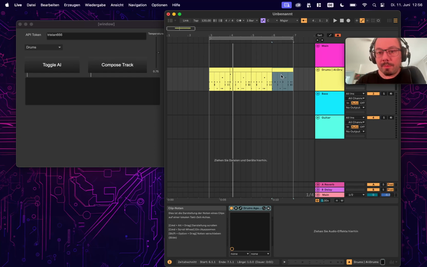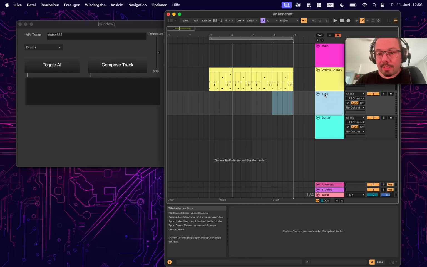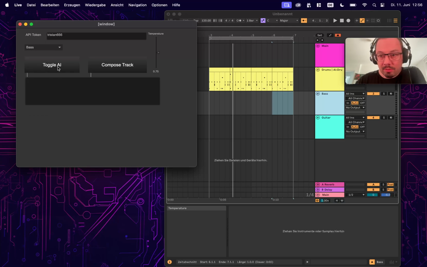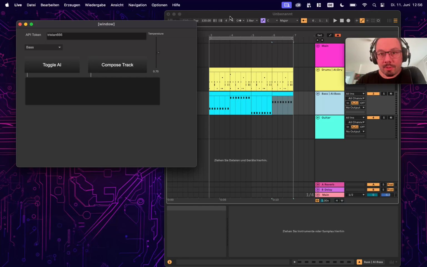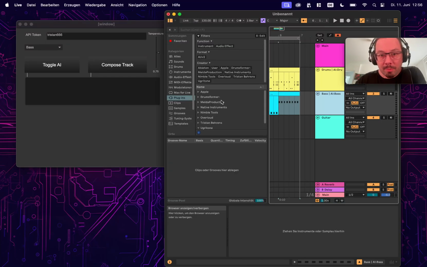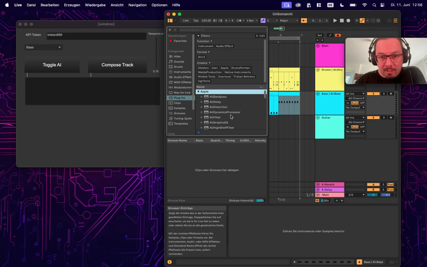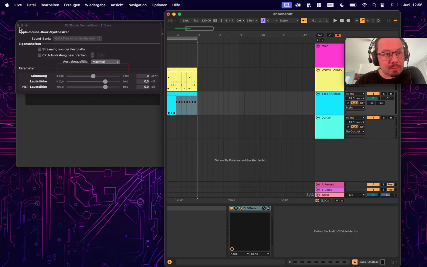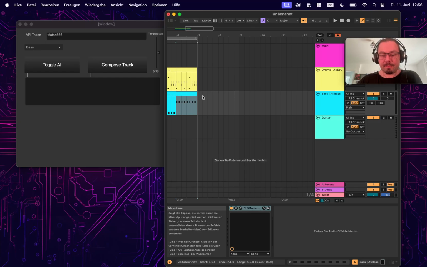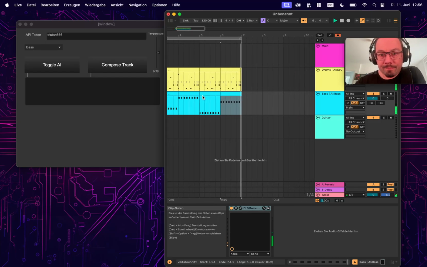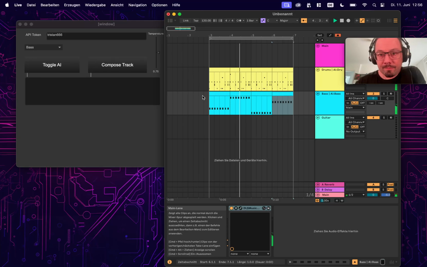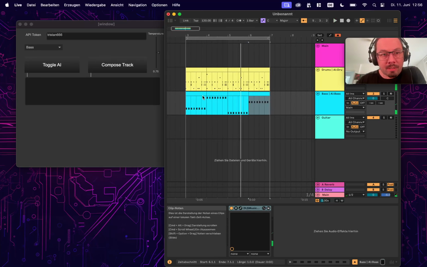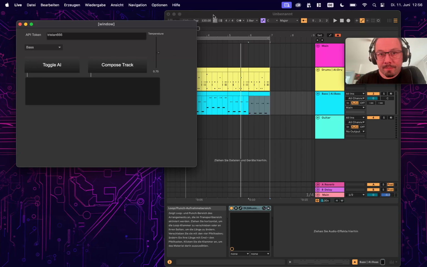And now the multi-track part. So once we have the drums, what about adding the bass? So I select this one. I will tell it that you are now going to be a bass. And then I hit compose again. So we get something more in the style of a bass. If I play this again, we wouldn't hear anything. I don't have that many fancy instruments installed, but the DLS music device seems to work. So we get a decent piano to play. Awesome. Let's listen to that one. And if you don't like it, you recompose. Oh, it's interesting.